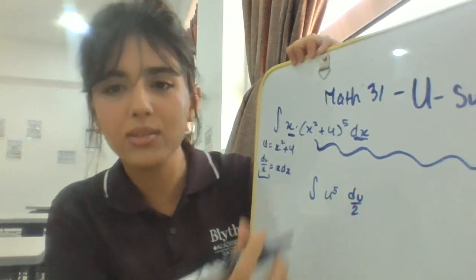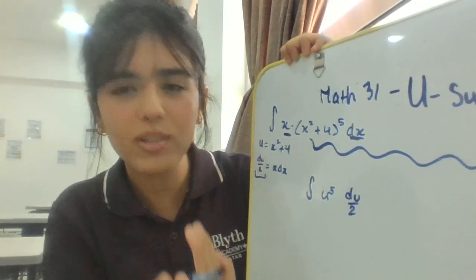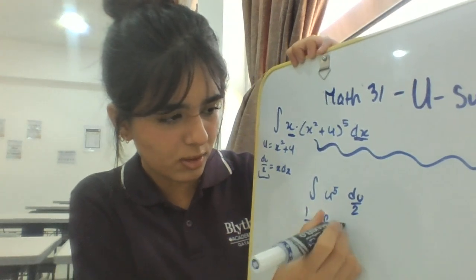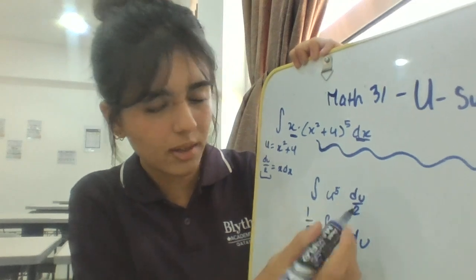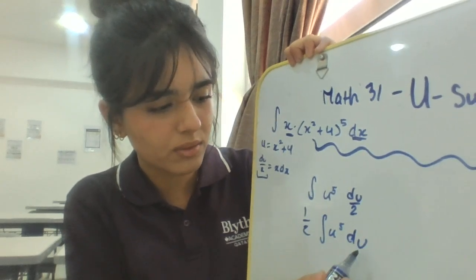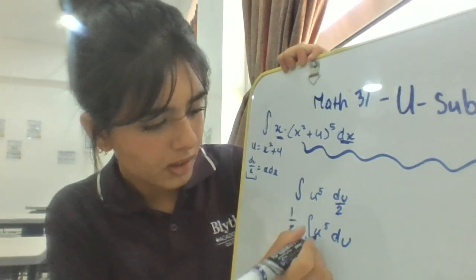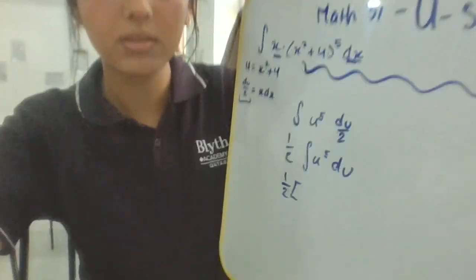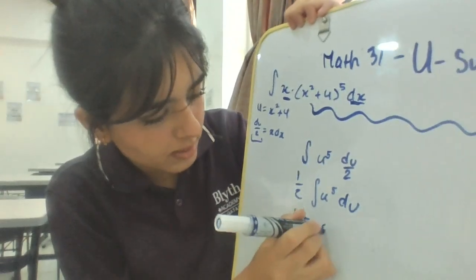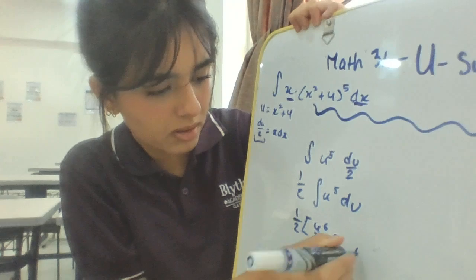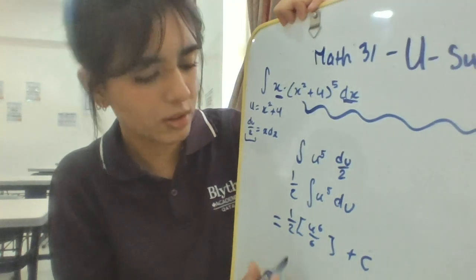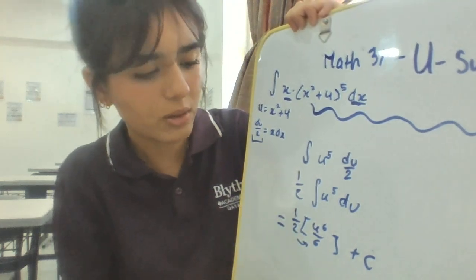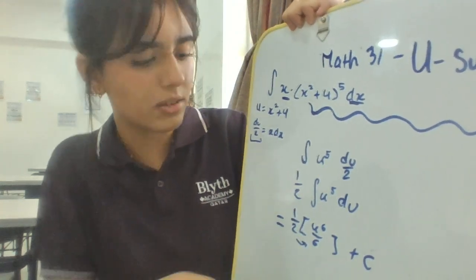Okay, so there's no check for this. Just know that if there's ever a denominator, just take it out directly. Just put 1 over 2 u to the power of 5 du. You have to take it out because it's going to get multiplied to the whole integral after. So use the simple power rule again for this. So it's 1 over 2 times u to the power of 6 over 6 plus c. That's your integral, and you can expand this after plugging in your u back. Or you can do it before, but it would make most sense to expand it after.